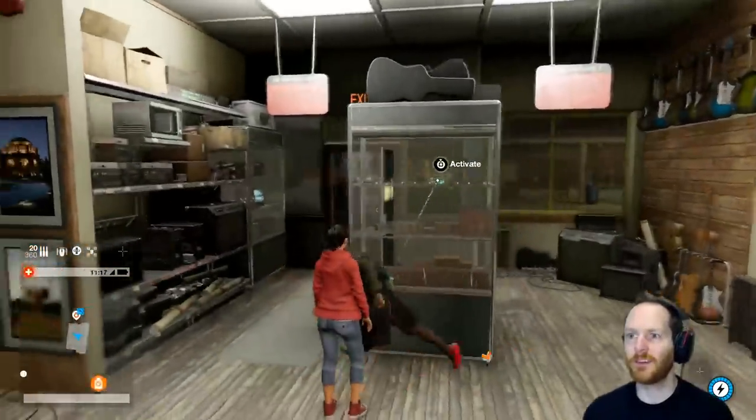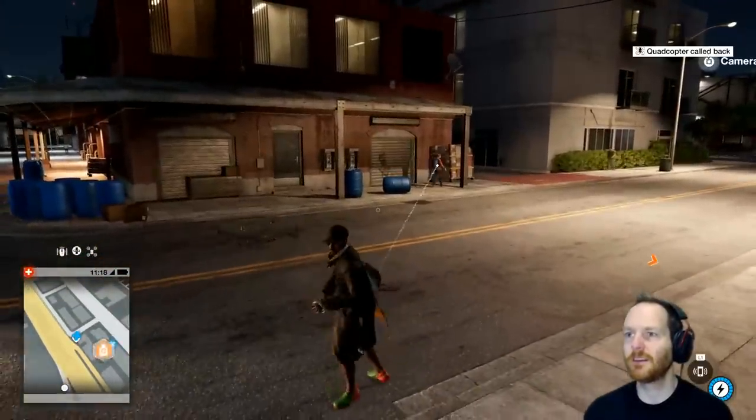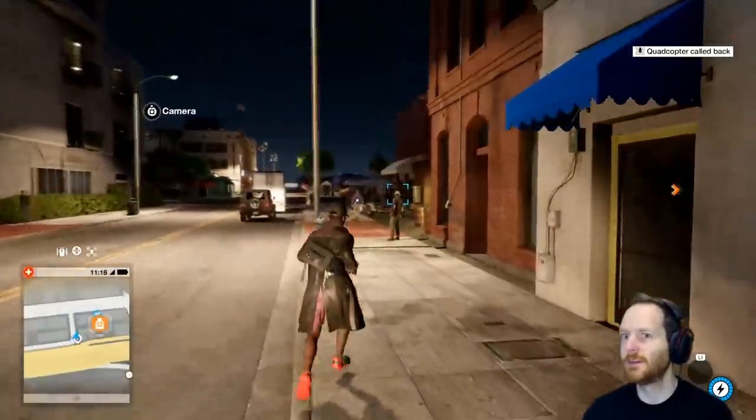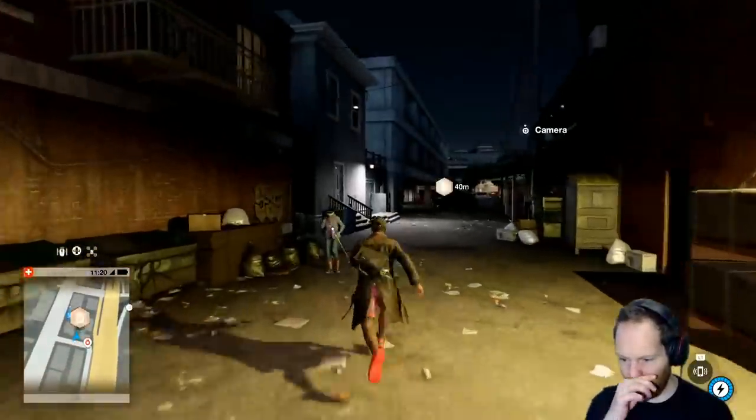Anyway, that's enough sightseeing. Get out of my way! Give me my drone. Alright, where's this mission? Inside the building or down there? No, it's down this alleyway. Down we go.